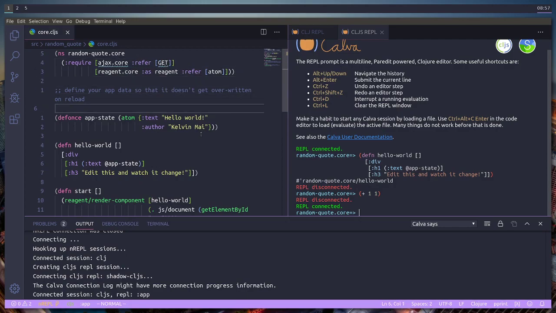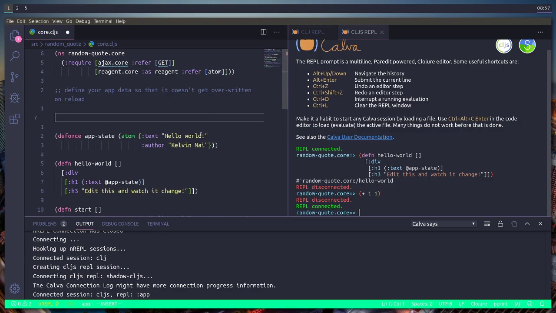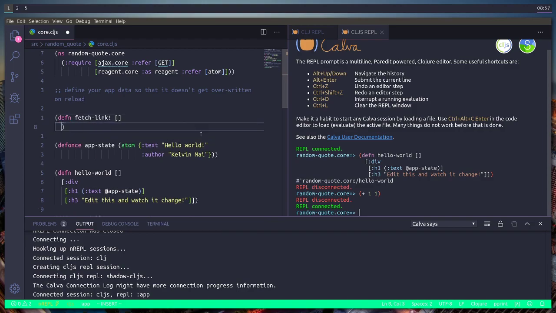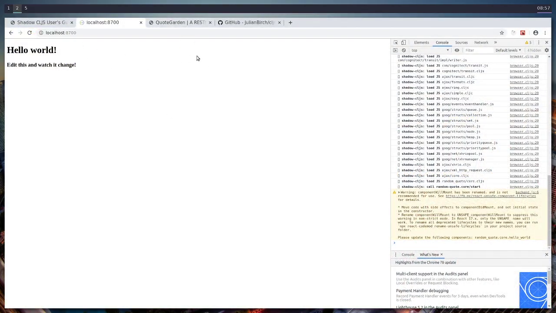Alright, so the first thing we're going to do is define a function, defn, and we're just going to call it fetch-link. And this is going to call our get method, followed by the string of the random quote, which is in here.